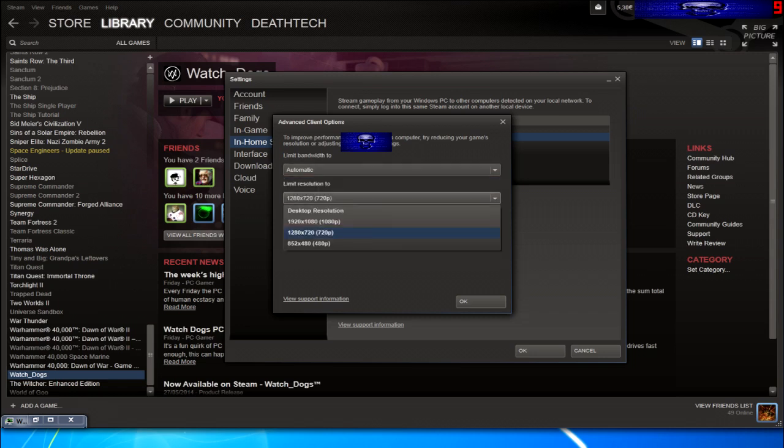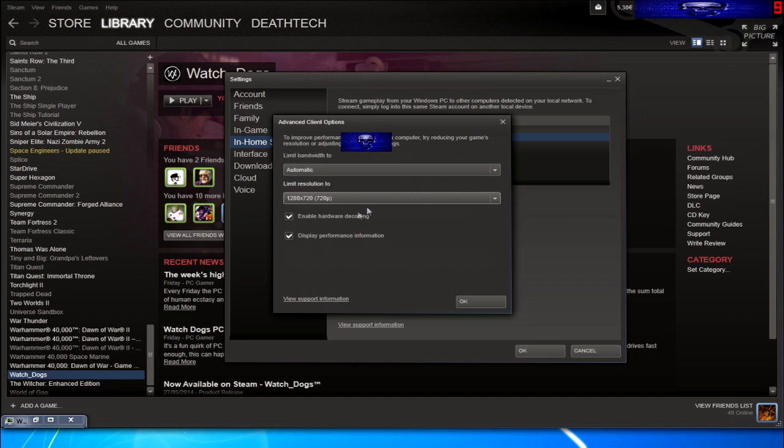Limit resolution. Now you have to remember two things, okay? The entire thing is going to go through the Ethernet cable. The higher the resolution and the higher the quality of the stream, the more data has to be sent through, which means the slower the connection is going to be, regardless. So for me, 720p seems to be the ideal solution. If you don't have a computer that supports that format, then just use whatever format is good for you. If you have a better computer, I know you'll be tempted, but just use 720p. Anything higher than 720p will just bog down your network, so don't even bother.